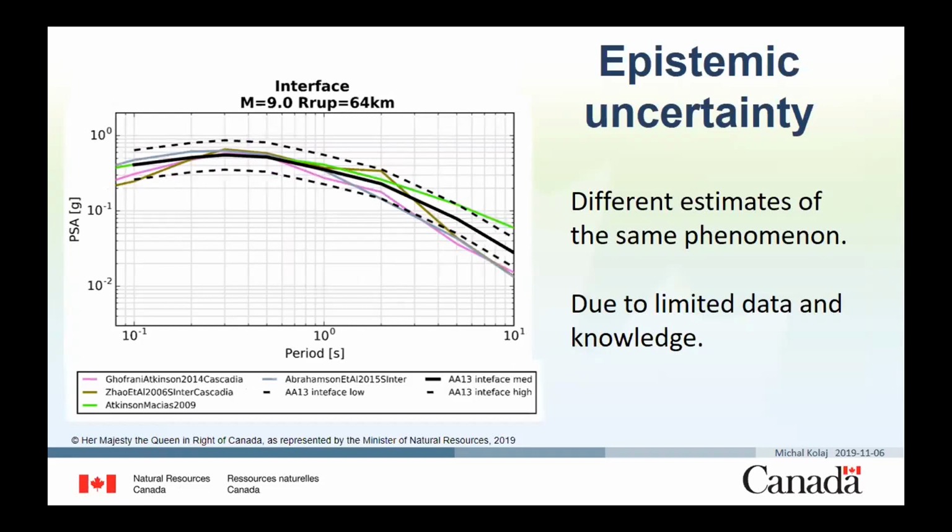And then we also have epistemic uncertainty, like I mentioned. And in ground motion models, we account for this by using multiple ground motion models. In the exercise yesterday, when you were doing the Charlevoix scenario, you had the central relationship, which is one ground motion model, and you had the high and the low. This is trying to sample the space of what are possible models for the ground motions. So on the left here is just a selection of ground motion models that are all trying to predict what the shaking would be from a magnitude 9 at about 65 kilometers.